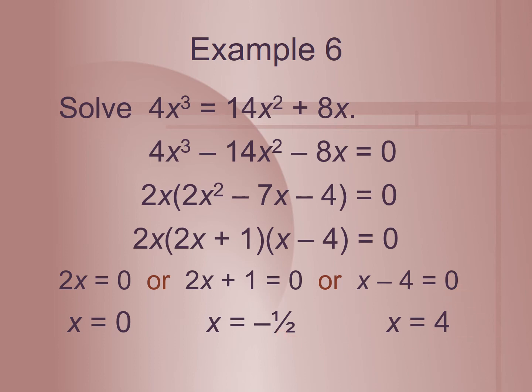We'll solve for x, and we get our 3 solutions: x equals 0, x equals negative 1/2, and x equals 4. Now, remember I had said that a quadratic equation will have at most 2 solutions, and if you think about it, we had x squared, so it was a degree 2, so at most it could have 2 solutions. This is a third degree polynomial, and as a third degree polynomial, you can have at most 3 solutions, and that will always work out that way. Whatever your degree is, that is the most solutions you can have.